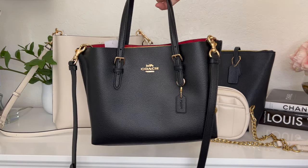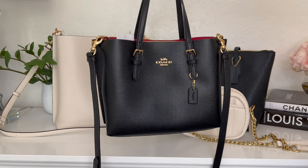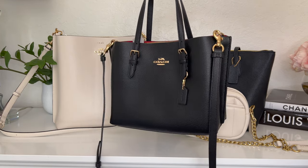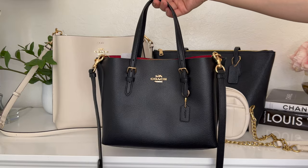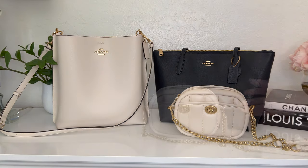This bag is called the Mollie Tote 25. This is the smaller of another model that they have, which is just the Mollie Tote. It comes in different canvas and leather options, and I'm not going to go into too much detail in this video because I want to do a comparison of this bag with the Tory Burch bag that I have. So we'll save this one for another video.